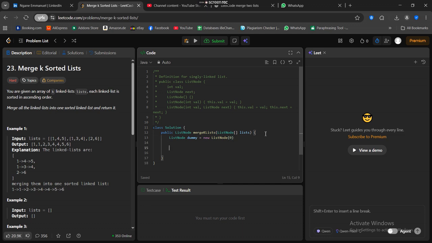And then of course we're returning dummy.next, which is our head. This is how we did it in the last video. And then of course we have tail, which is another ListNode, and in this case it's going to be dummy for the time being.